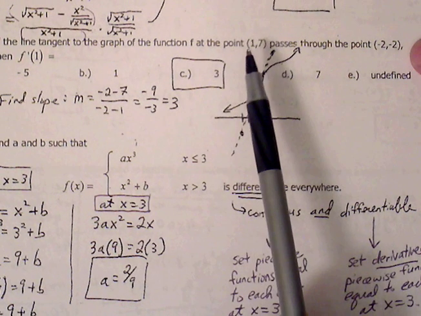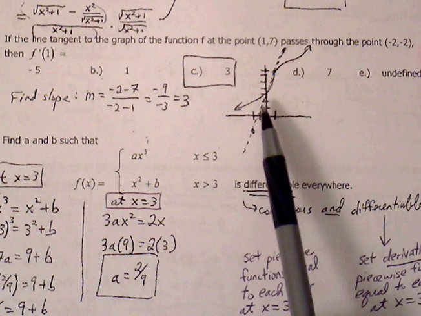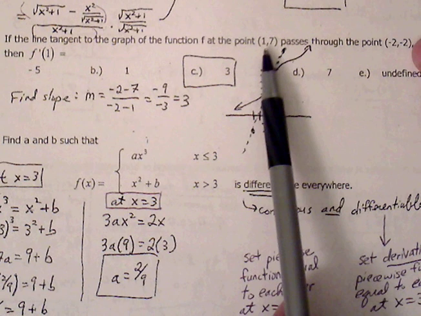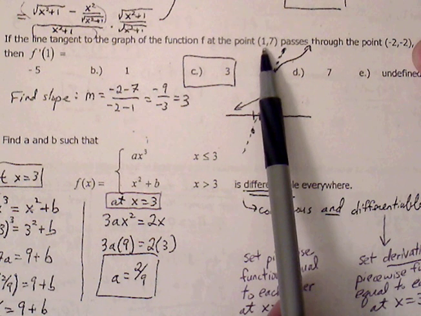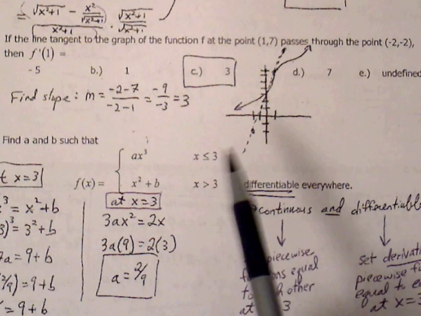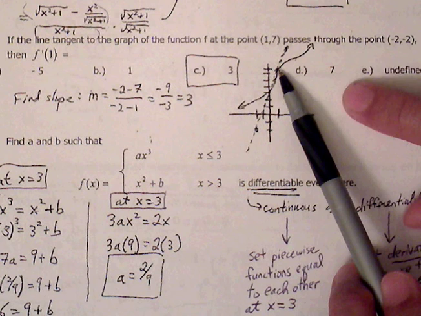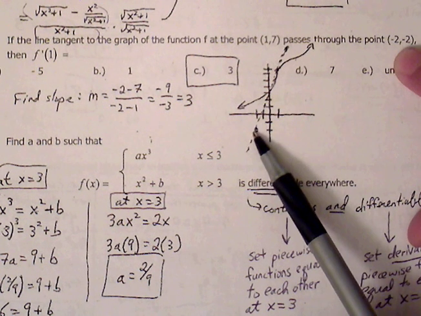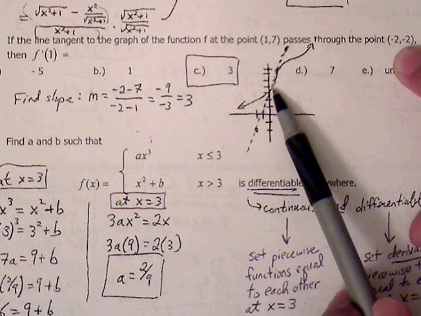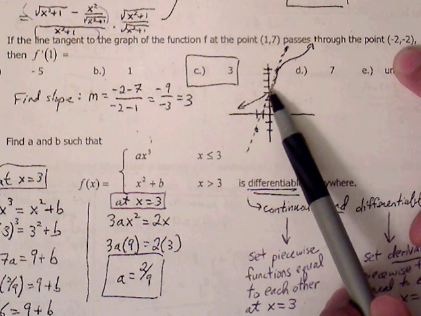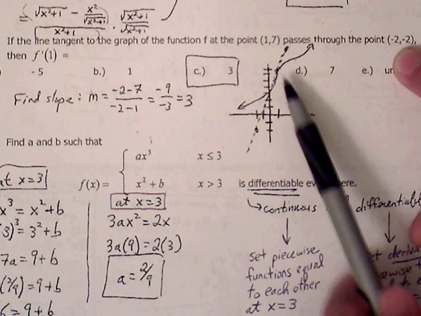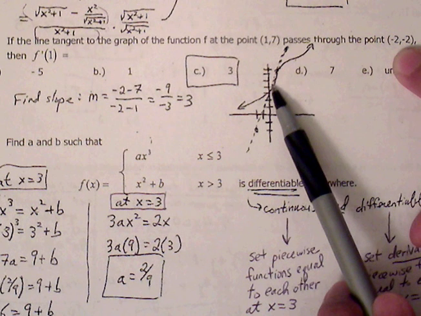we have a tangent line to the curve at 1, that tangent line is also going to go through these points, 1, 7, and -2, -2. Okay, so what I did was I plotted those points. Here's 1, 7. Here's -2, -2. And I'm going to just draw a curve so that that curve is going to have that same tangent as that tangent line through the point 1, 7.